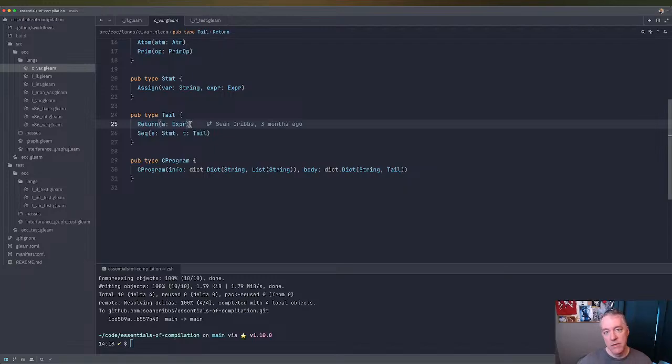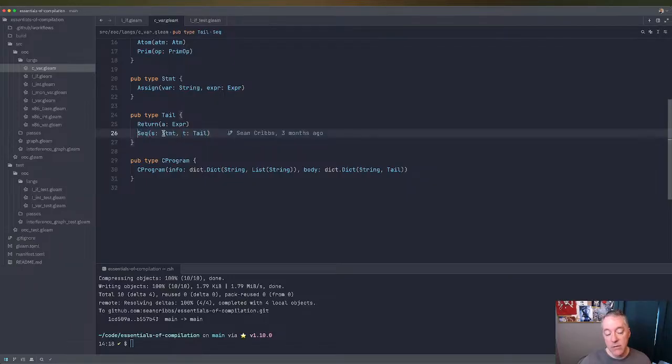So this is kind of expressing a list of instructions that are imperative as a self-recursive data type, right? So you either have return, which is the end, or you have a statement and another tail.